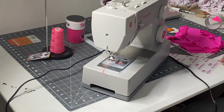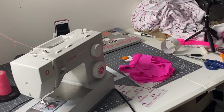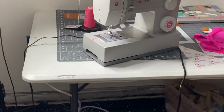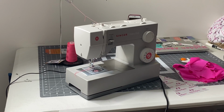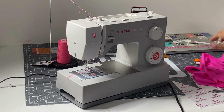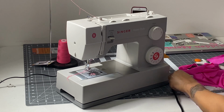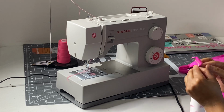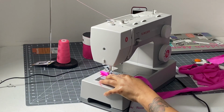So we're gonna turn it on zigzag. I'm gonna come up and make sure you guys got a good view. Let me see, let me move this. I think it's better right here. Let me see. Yeah. A better view. Okay. So I'm gonna take my trim, and I'm going to fold my trim. And I'm going to leave some space for some connecting space, you guys. And then it's time to stitch.